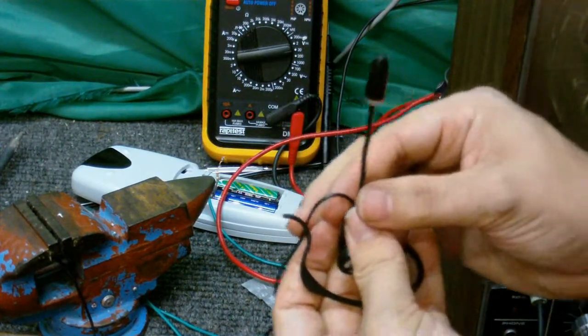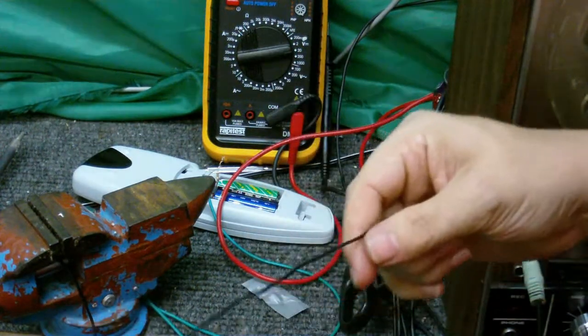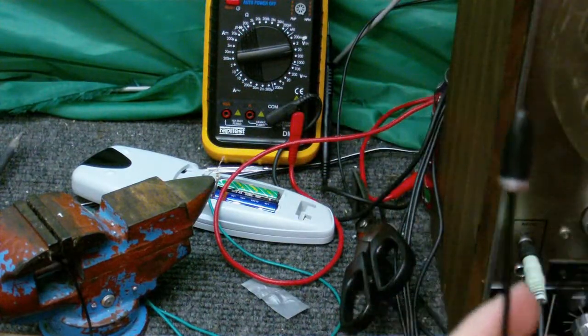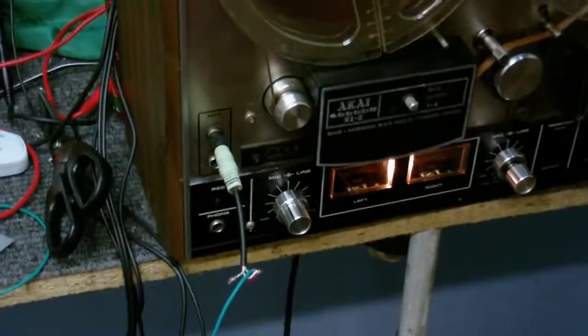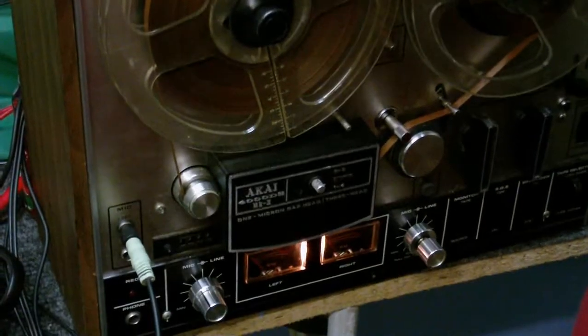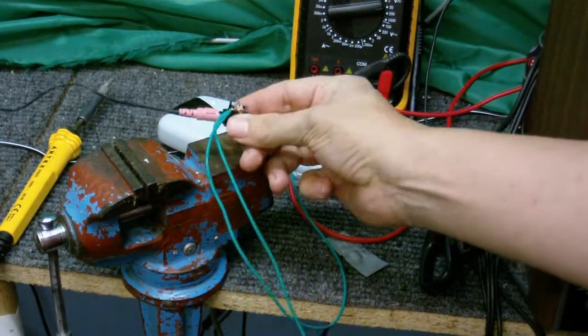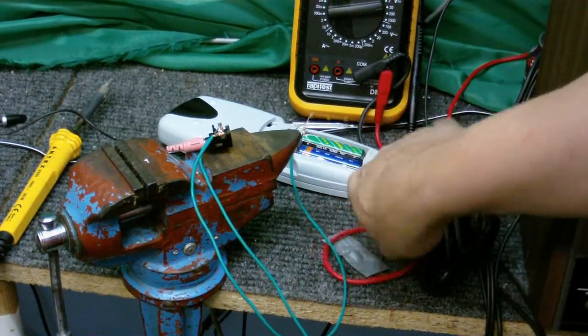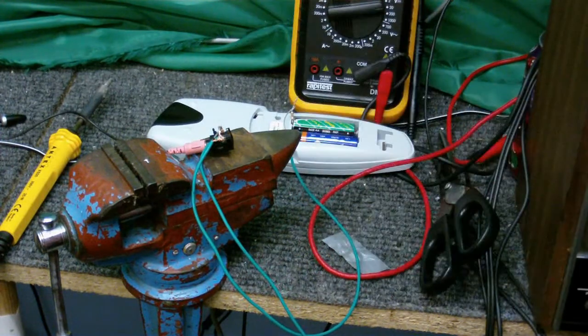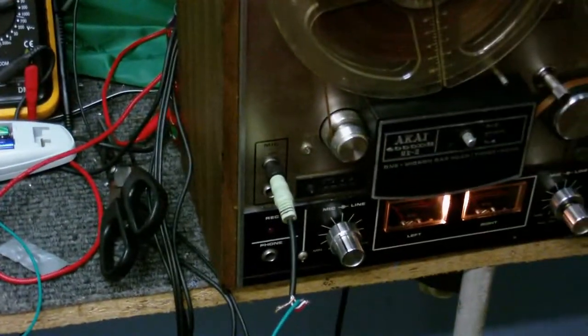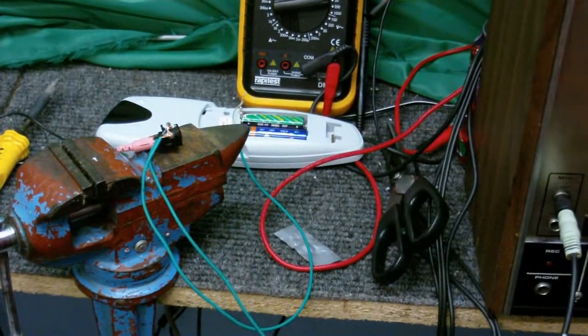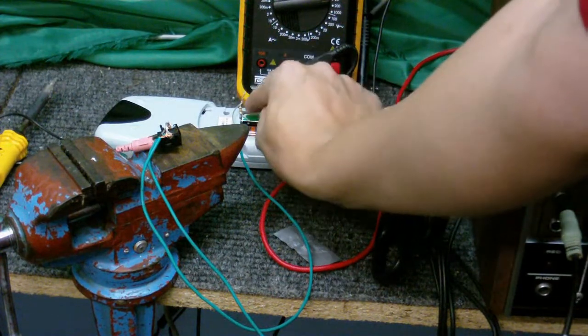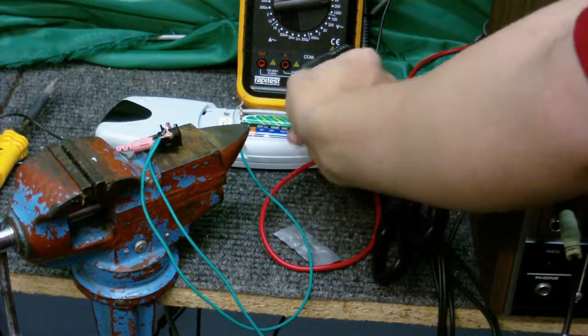But what we're going to concentrate on today is the microphone and the terrible wire that comes with it. Now, as this is a capacitor-type microphone, I can't just plug it directly into, say, this tape recorder and expect it to work. But anyway, you can see I've got it plugged into this little plug. And one end is going to a remote control, which I'm just using as a battery pack. And the other end is plugged into the tape recorder because these little capacitor microphones need to be powered. And it's feeding the power to the microphone via this one kiloohm resistor, which I'm blocking with my hand.